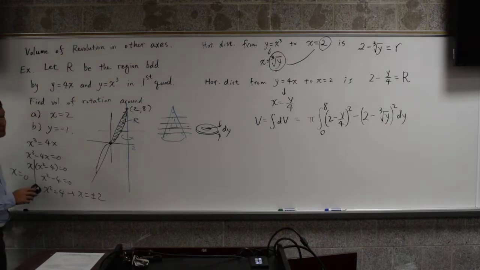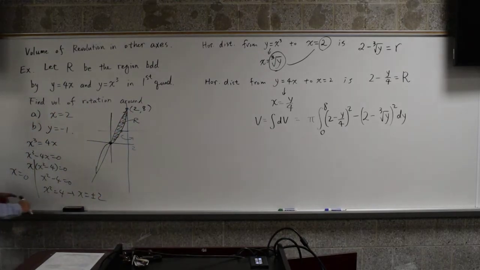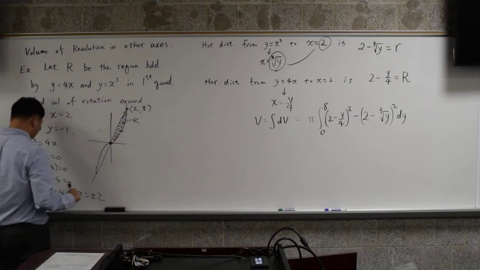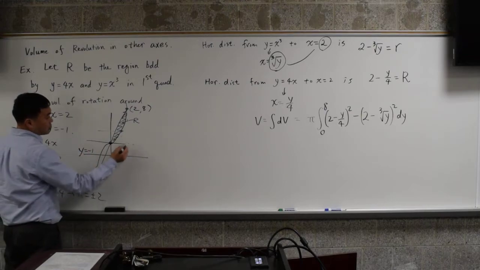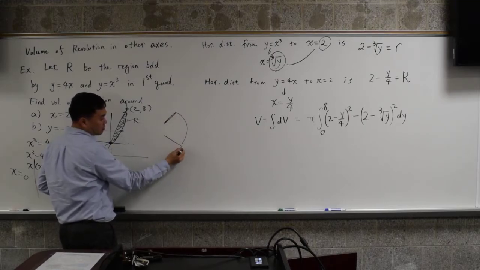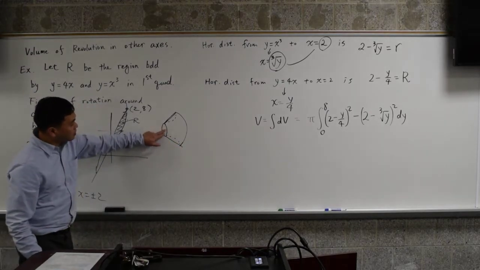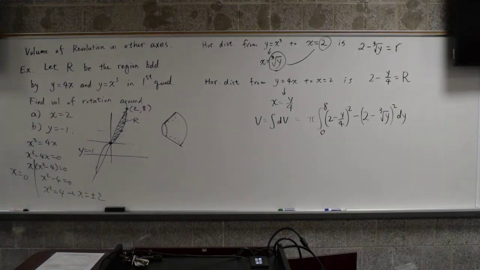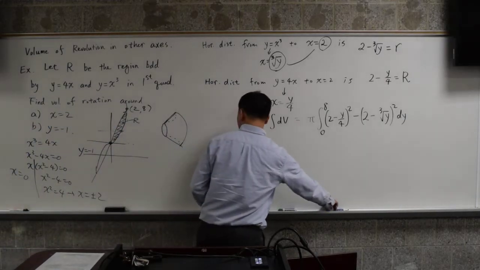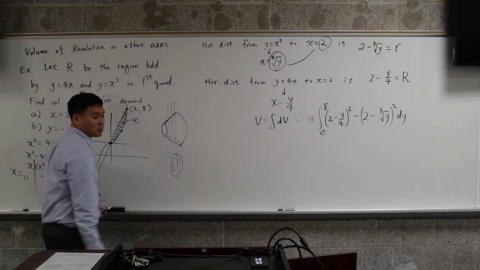Okay, let's now do part b. Part b does the following. This time, instead of x equals 2, you have y equals negative 1. And you're trying to rotate that way, so you're going to get this thing when it's rotated. You're going to get something like this on the other side. On this side, it'll be completely empty, so there's a hole in the middle. We're trying to find the volume of this object. Again, we work with the cross sections. Those cross sections look like washers. And we have to thicken it, right? Which direction do we thicken it? X. So we write down dx.